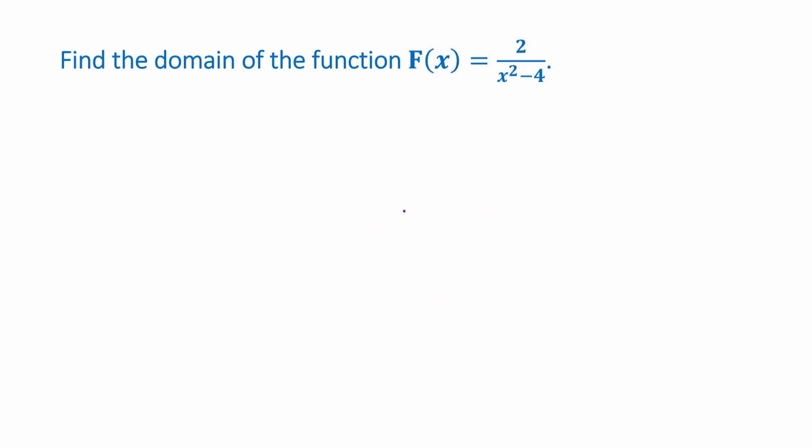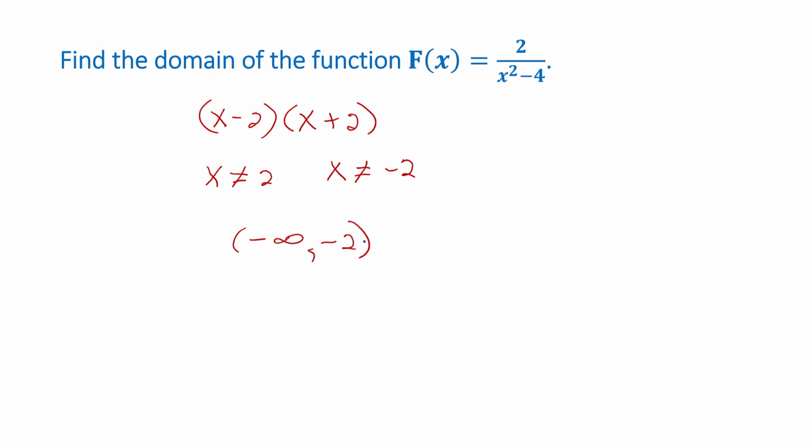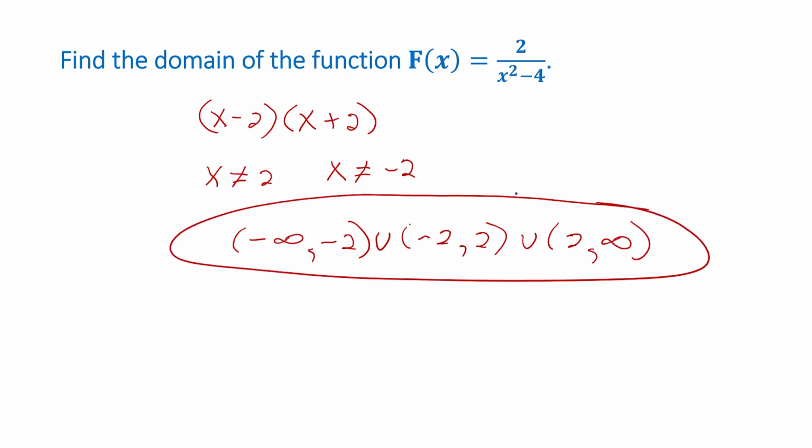Then we have capital F of x equals 2 over x squared minus 4. The only restriction we get here is from this being a fraction, we want to make sure the denominator is not equal to 0. Well, x squared minus 4 is the same as x minus 2 times x plus 2. And the only values of x that would make that 0, we want to make sure that x is not equal to 2 and x is not equal to negative 2. Okay, so we can write that in interval notation as negative infinity to negative 2, union negative 2 to 2, union 2 to infinity. Remember, we always go from left to right, from smaller to bigger, and so we have the domain here.